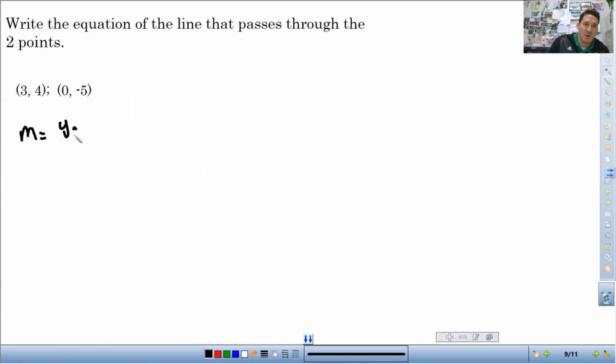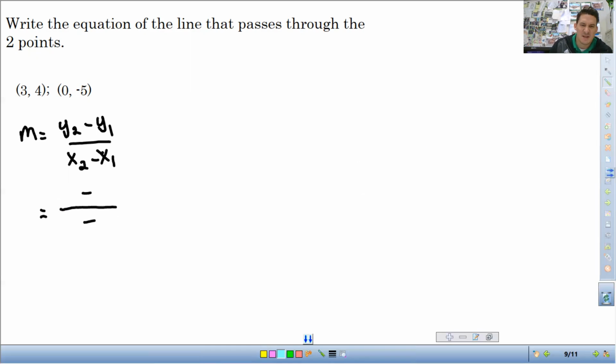So y2 minus y1 on top, x2 minus x1 on bottom. So when I'm finding the slope, I just draw my division line, my 2 subtraction lines. This is pretty easy just to color code it. So this will be my x2, y2. The yellow point will come first here. This point here.